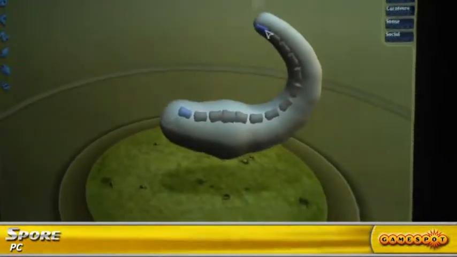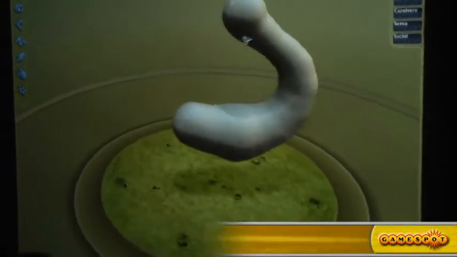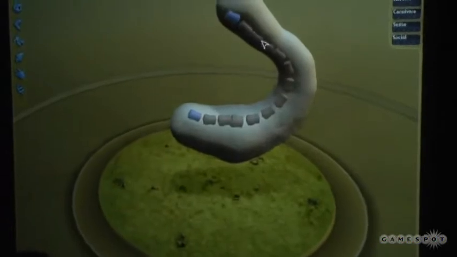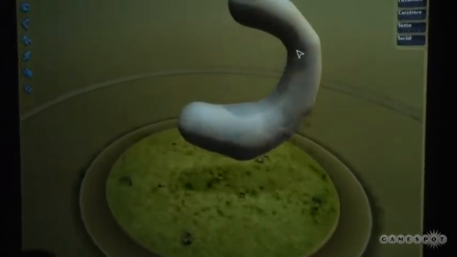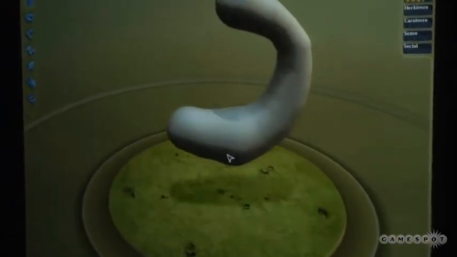And so this kind of becomes the starting point for our creature. So I'm going to grab this thing, inflate this a bit, drag it around. And what you can do in this editor is influence not just the look of your creature, but also the way it's going to perform in the world.